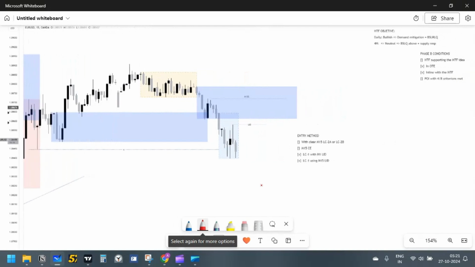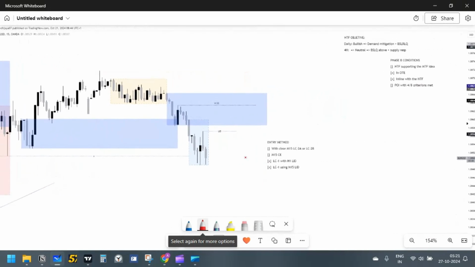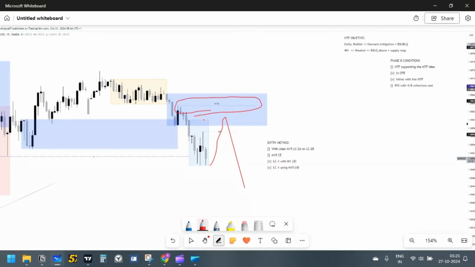So this is the M15 chart, and the entry method is clear. Here you see the lid, so price can push up to take out this buy side liquidity, and then it can start to push down. So this is one more lid within the H1 POI, but I'm considering this as the M15 POI from which the price can react and push the price down. So I'm not expecting the price to take this lid. I'm expecting the price to take only this lid.